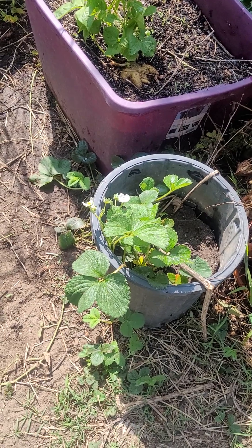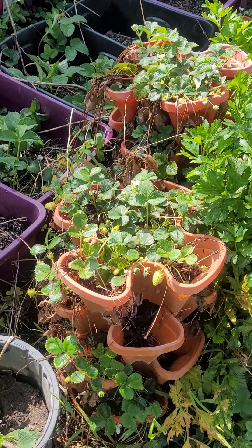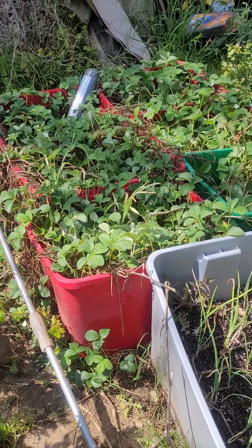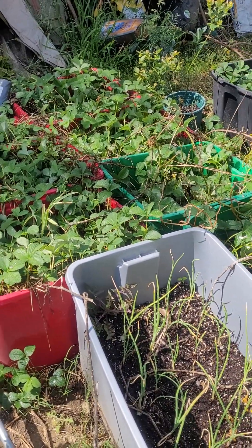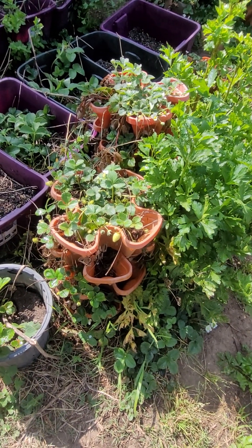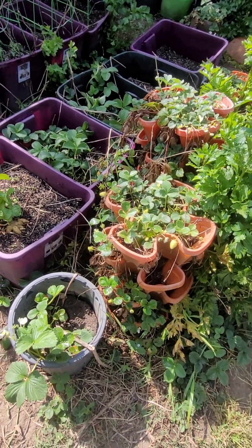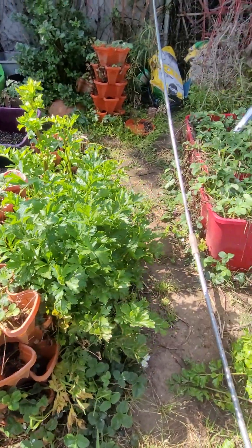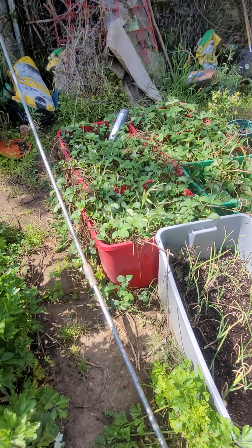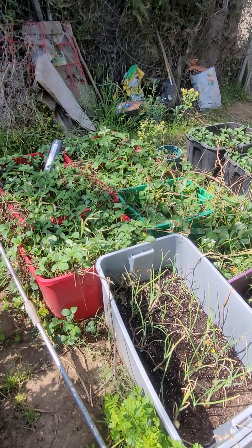If you're looking for a really hearty strawberry that does really well, they do great here in California - we're in zone 10 - and I would recommend you guys trying them. The majority of these strawberries in the totes are all pine berries. I do have a couple of red strawberries mixed in on some of the towers, but they have not taken over my garden - they stay in the towers. The ones that are all over my garden are the pine berries. I would recommend trying them if you're looking for something super prolific, easy to grow, and you're prepared for them to take over your soil. Hope you all have a great day and a great weekend!